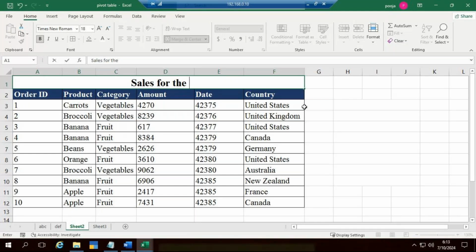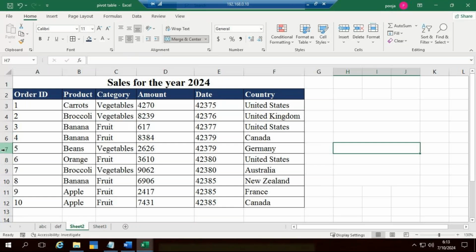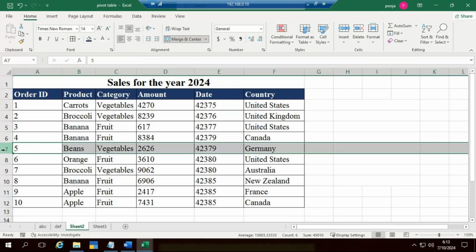Ma'am, if I need to put a heading in between the table, how to do it? Can you see here? We are going to insert one more column here. In the upcoming classes we are going to learn about insert, delete, and everything. I'm just showing to you. Just select the whole row or a column, press control plus.